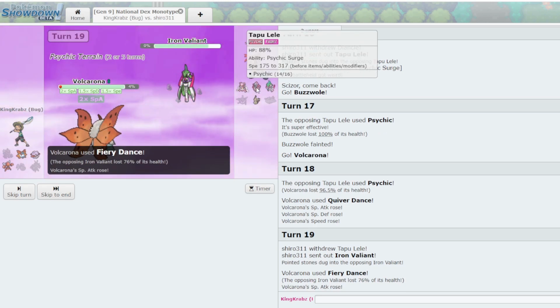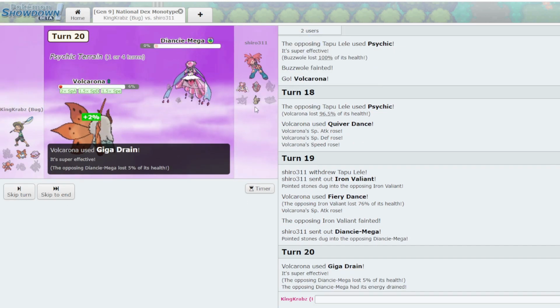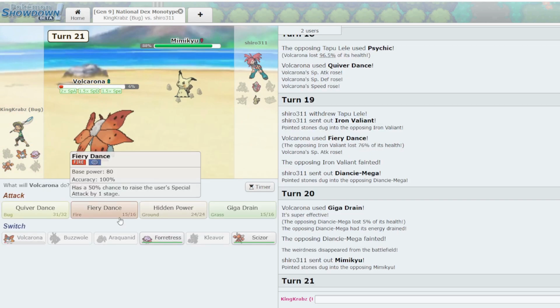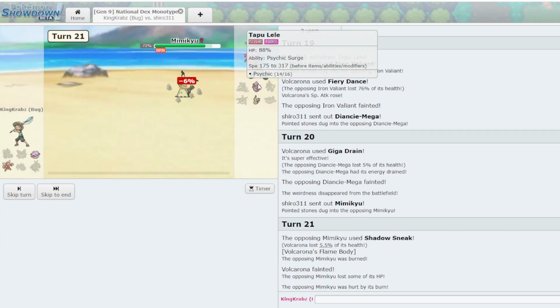Okay, maybe if I T-Wave the Lele, it could be game. Huh? I'm faster than you. Weird play, in my opinion. Mimikyu comes out. They Shadow Sneak here. I guess that's fine. I can roll for the burn. Fantastic. That's just what I wanted to see.